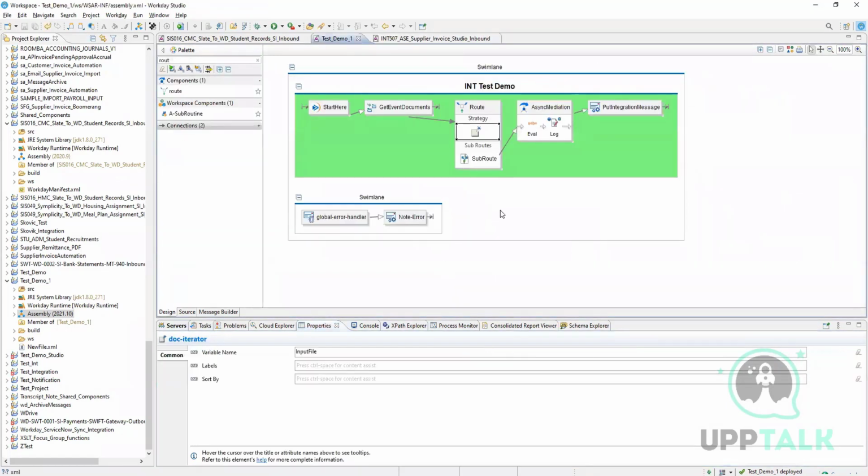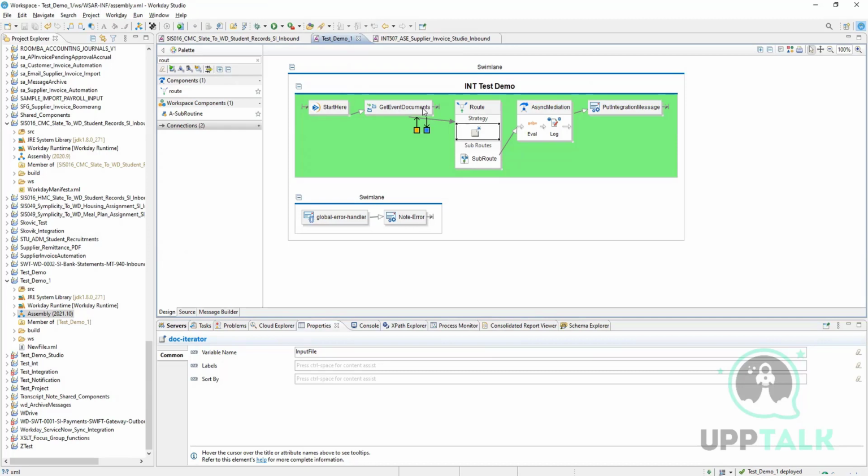If you see this part of the variable name, whenever you do this get event documents, the document is part of document accessor. That is what you call something in Workday, which stores the documents.